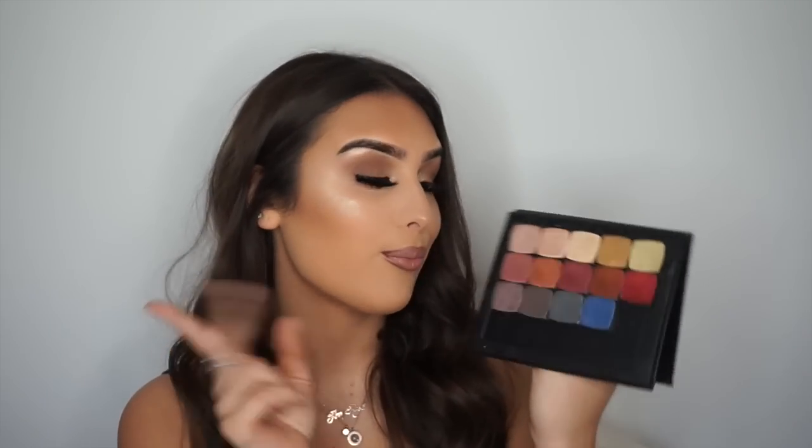As I mentioned, I will be doing my own look using my eyeshadow here and maybe some more, which I like to just throw in on the video. But I'm going to show you why I got my shade, where I put it, and why I chose this colour basically. I already told you ish, but I'll go into more detail. I absolutely love it, and I just feel like the quality is amazing.